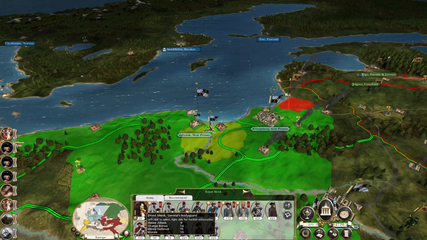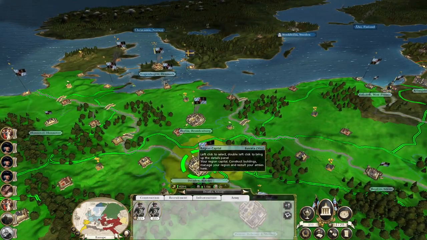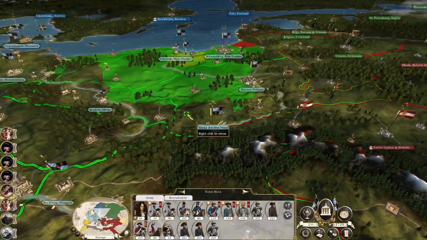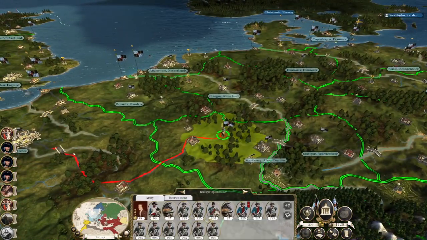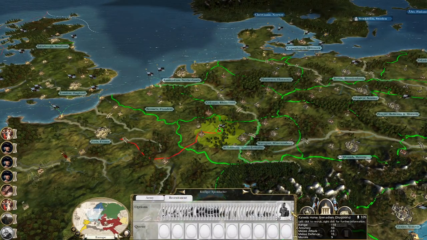Actually, let's make sure you're fully replenishing. Let's push these infantry out up to Mr. Merrick, because this guy doesn't need them. He's got plenty of regular infantry. He needs something more interesting, which he will get next turn.